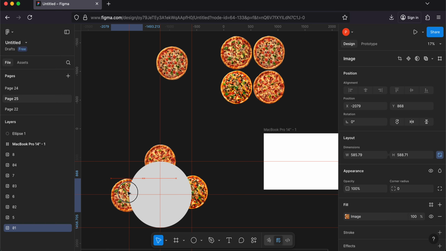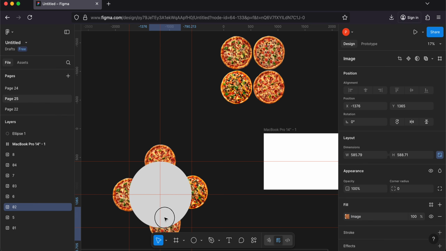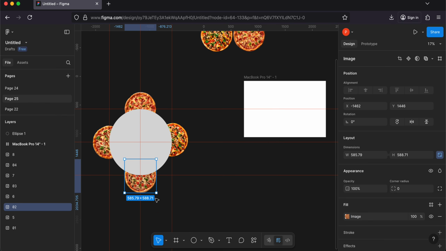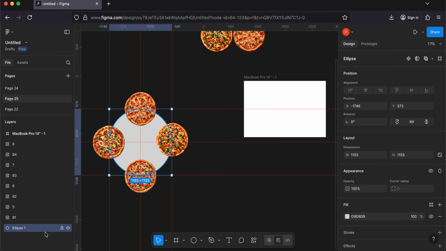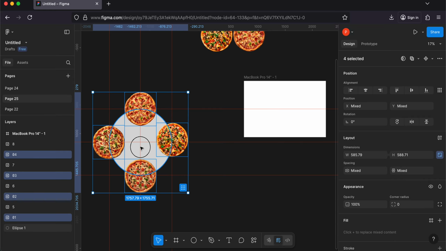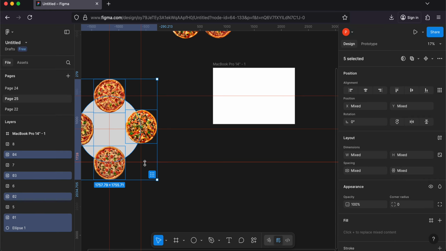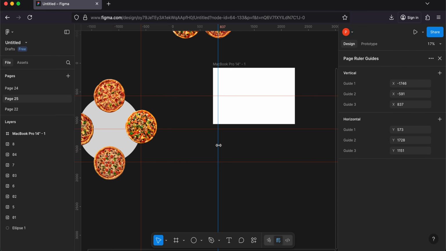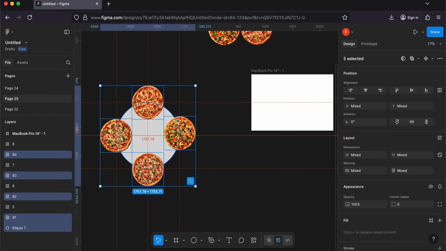Then I'll select this, and this as well. Then I'll take this ellipse tool and move it to the bottom. So here you can see we have got it. Now you can select all 5 of these things along with your ellipse. So these are selected, and I can just, okay, I have messed up the horizontal ruler.